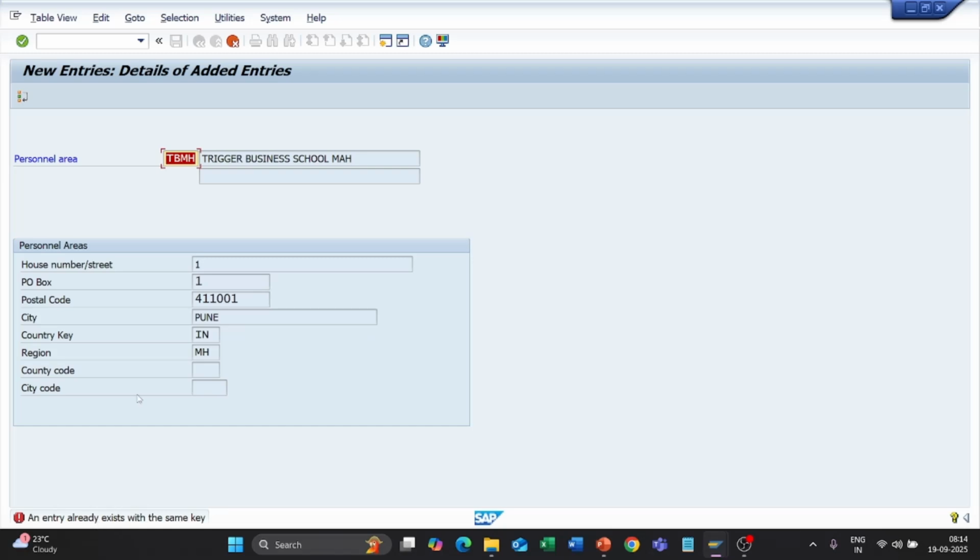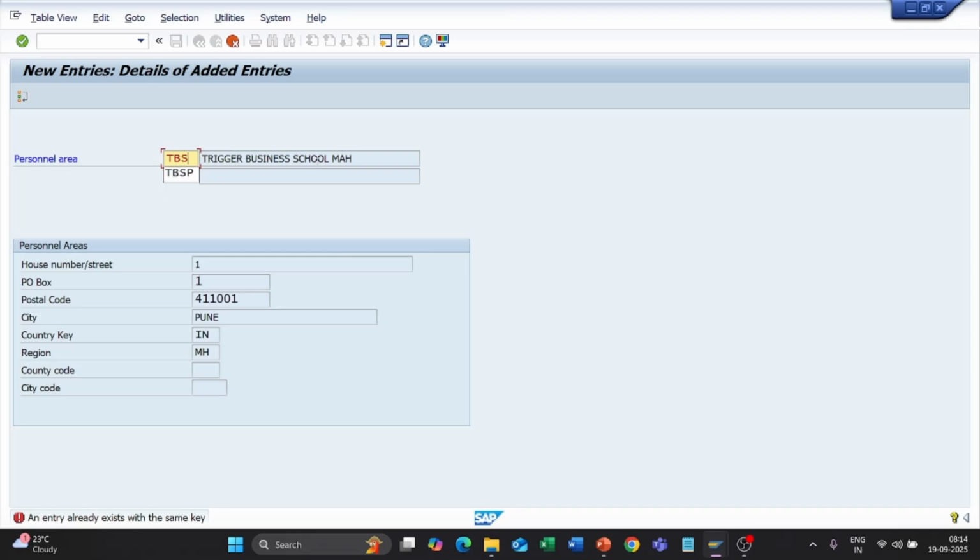Oh, somebody has already taken this, so let us choose another one. Since this is a practice server, some codes may have already been taken by other students, but when you are implementing SAP at your client site, everything will be blank, then you'll have all the codes available to you. But now this is a practice server, we will have to choose from what is available to us.